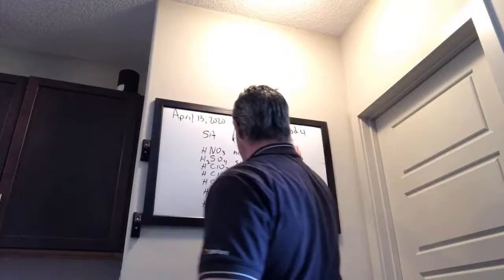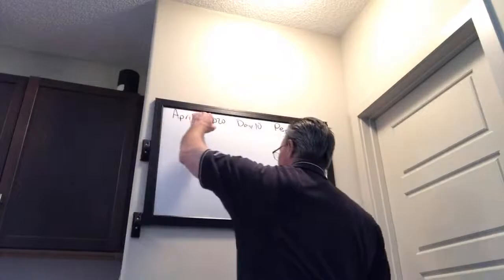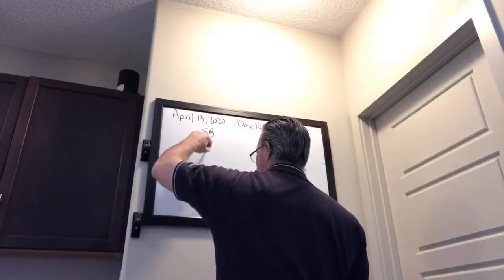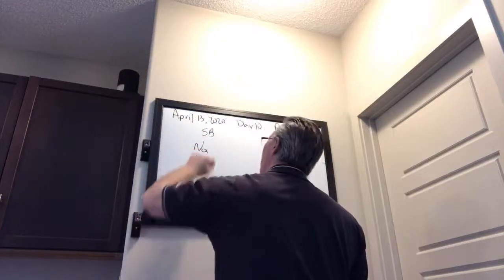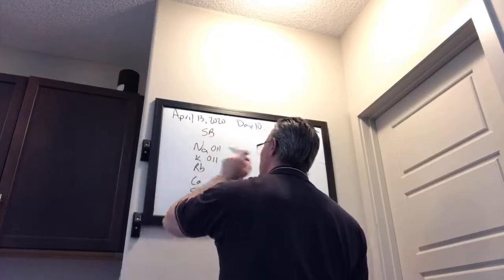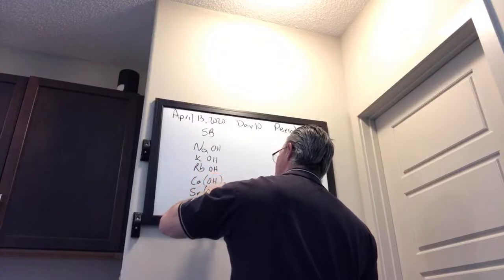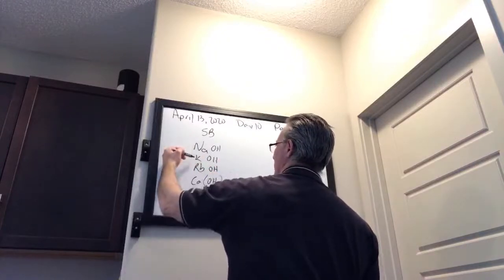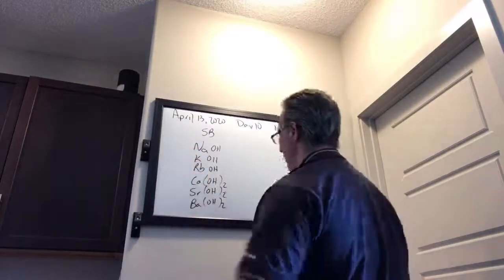Then the bases, strong bases, I gotta make room. Strong bases go Na, K, Rb, Ca, Sr, Ba. Put an OH. These three are group 1 metals, these three are group 2 metals. So these ones have a +1 charge, these ones have a +2 charge, so they get 2 hydroxides. Okay, so sodium hydroxide, potassium hydroxide, rubidium hydroxide, calcium hydroxide, strontium hydroxide, barium hydroxide.